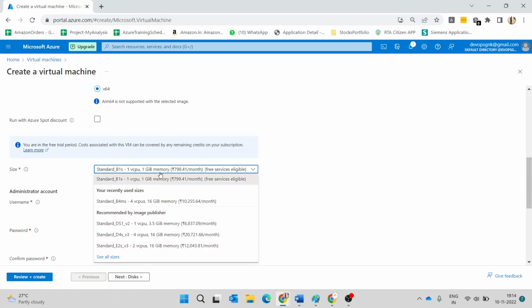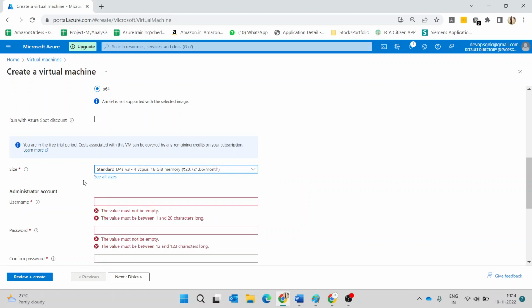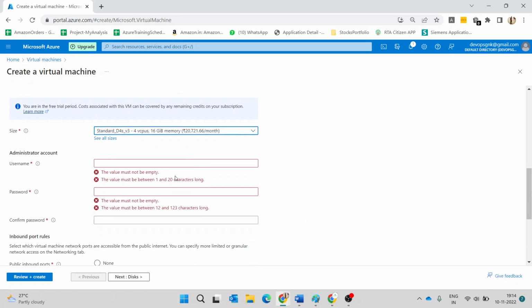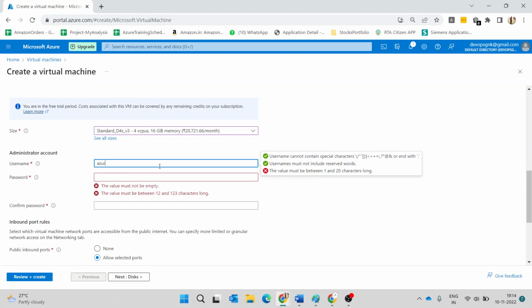Here I have selected the Standard D4s v3, and it has 4 virtual CPUs and 16 GB of RAM, and it costs me around 20,000 per month. And I am providing some generic username.